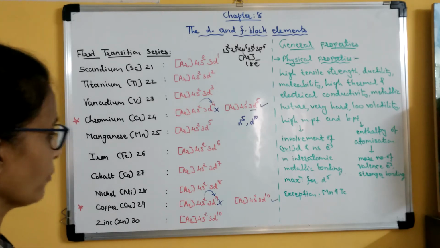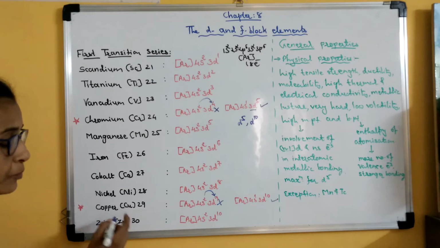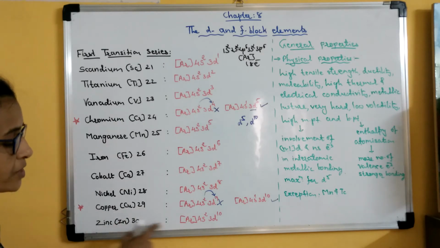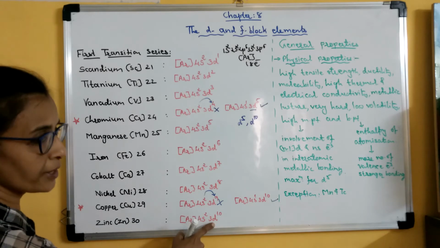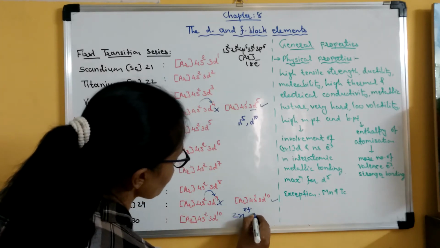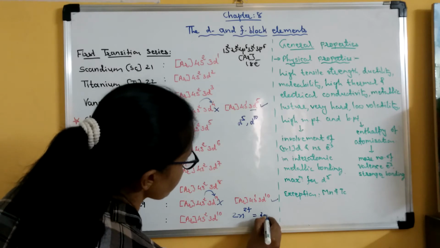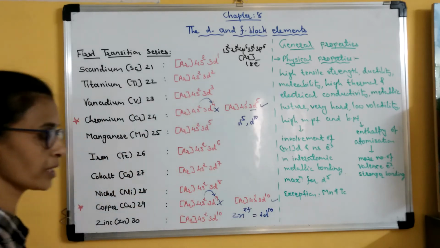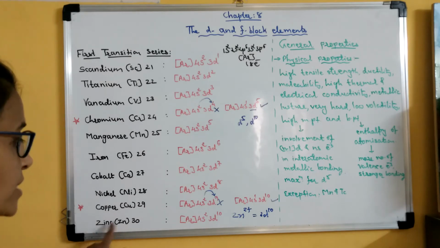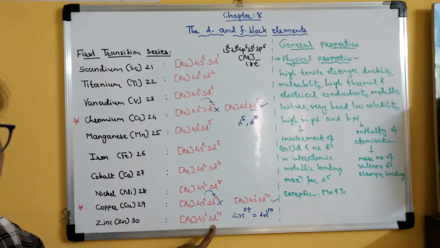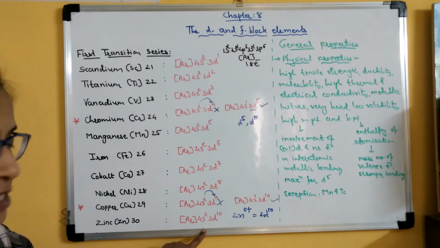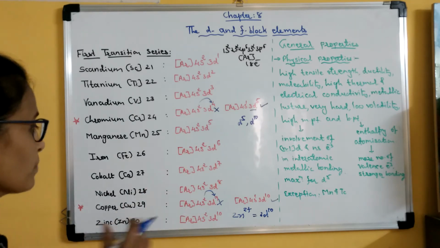Clear? Now for zinc we have discussed in the previous lecture that the atom of zinc has completely filled d orbital, and Zn2+ ion, the most common ion, also has d10 configuration, and because of that reason, though zinc has the last electron present in a d orbital, it is a d block element, but it is not a transition element. This we have already discussed in the previous lecture.